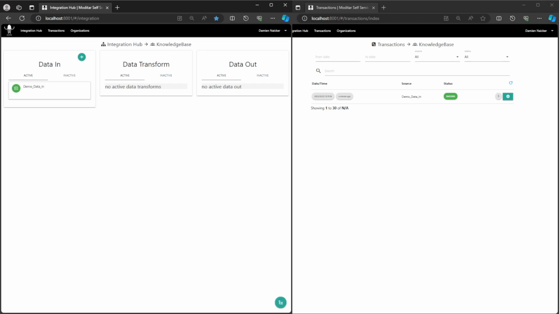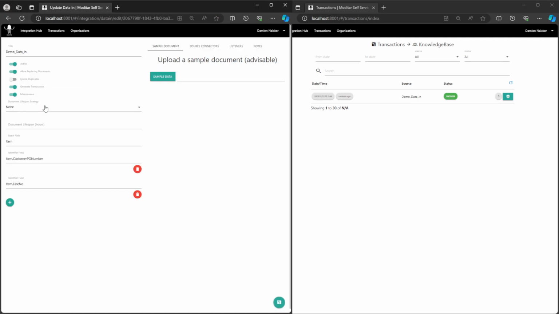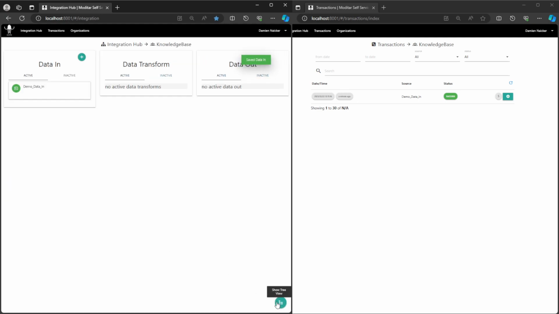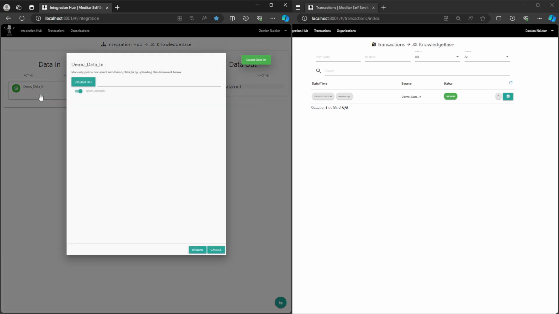But we can test this by editing the data in, turning off the allow replacing documents, clicking save, and we can post in the same doc, and you can watch what happens.